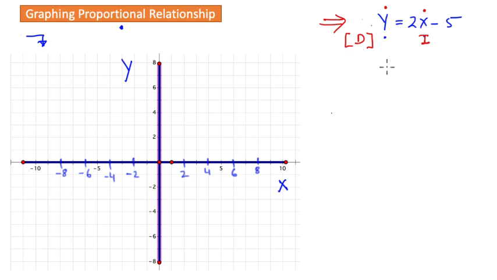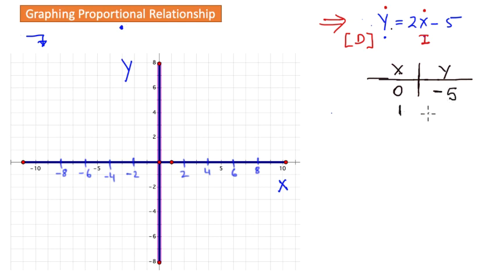So the question is then, how do you put this equation on this Cartesian coordinate plane or on this graph paper, right? So the first fundamental thing we need is the ordered pair of values of x and y so that we can plot our graph, correct? And how you obtain that ordered pair is, we will assign any value to x and accordingly we will calculate what will be that unique value of y, okay? So start with, let's say I put x equal to 0. And when I feed x equal to 0 in this equation, I get 2 times 0 minus 5. So value of y will be negative 5.